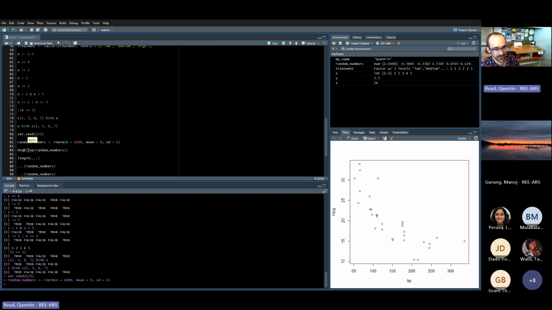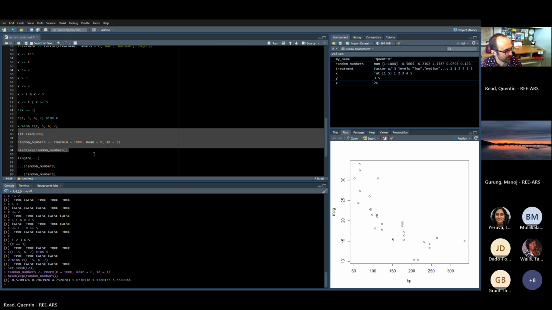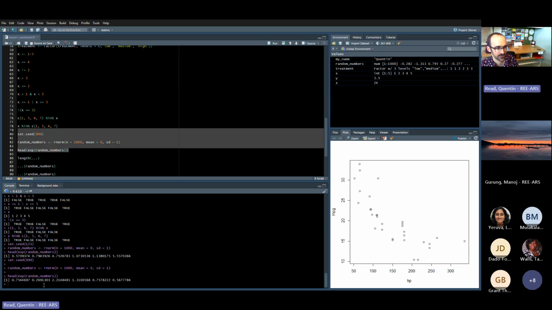All that head does is display the first few values of a vector, just to make sure we don't print all 1,000. So if we run this, we get the first few values of taking those random deviates from a normal distribution and raising e to that power. If you set the same seed as me, you should get the same result as me. But if I set the seed to another number like 999 and do this all again, I got different random numbers this time, right?